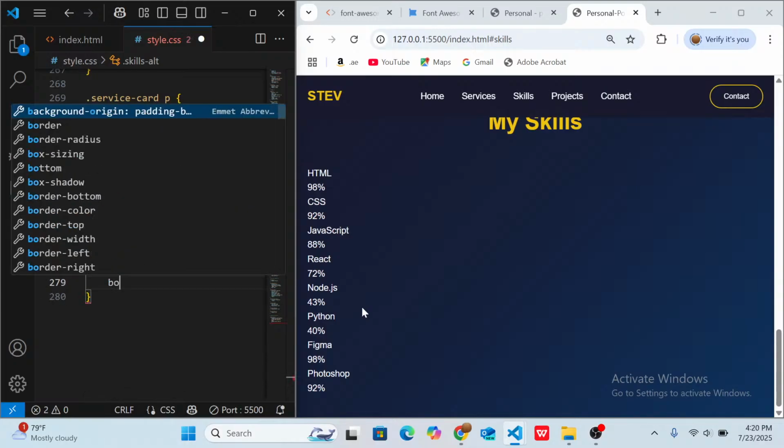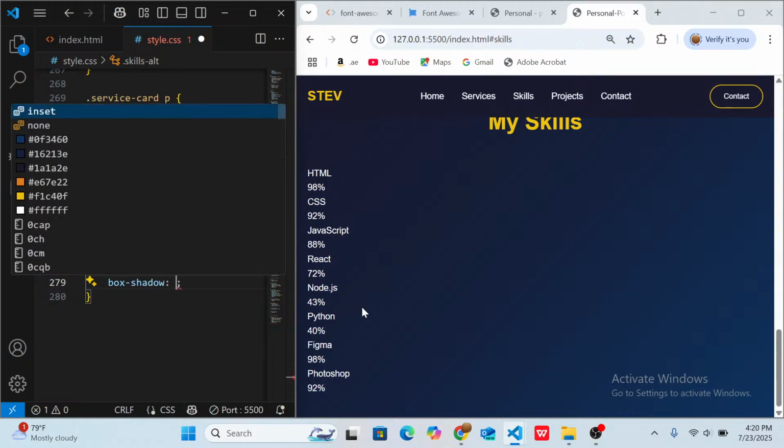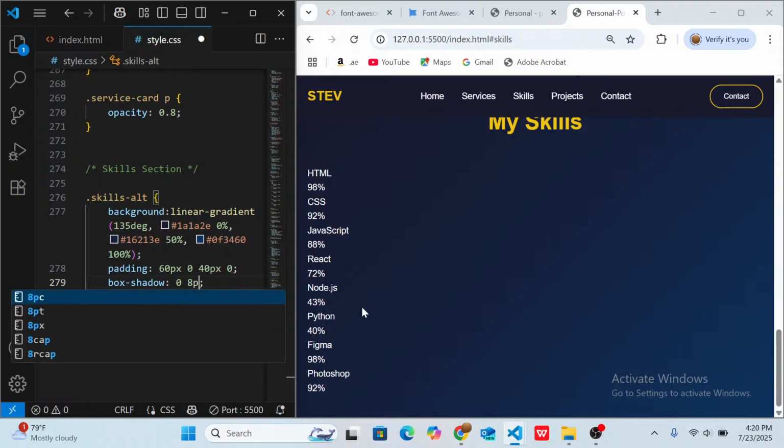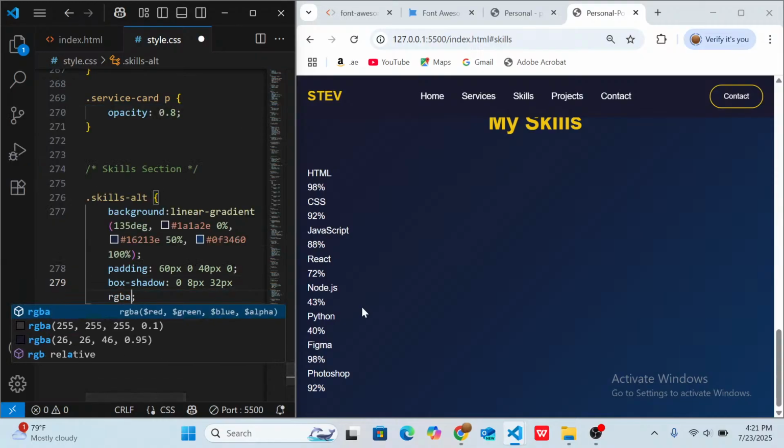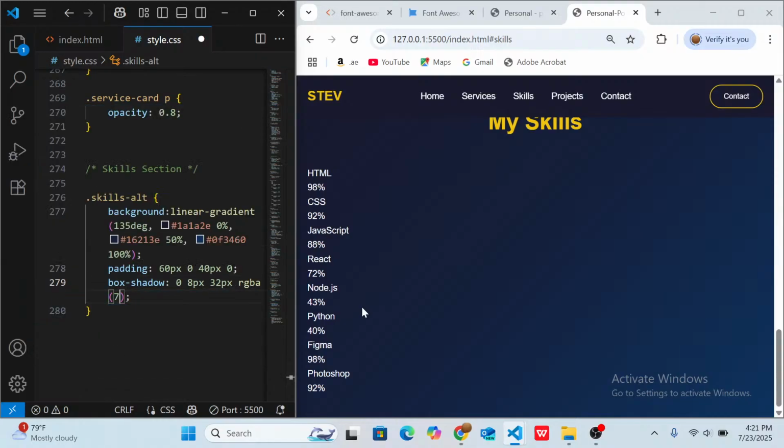Let's give it a box shadow. I'll be giving it a box shadow of 0, 8 pixels, 32 pixels, RGB, 79.